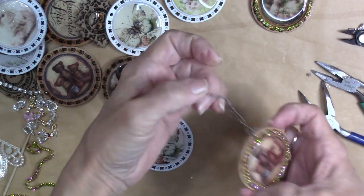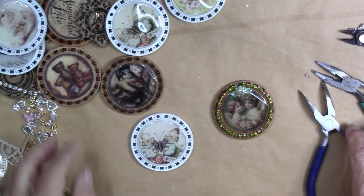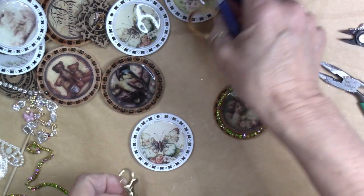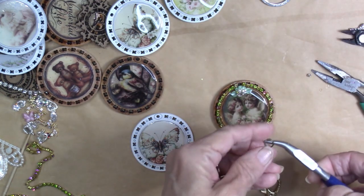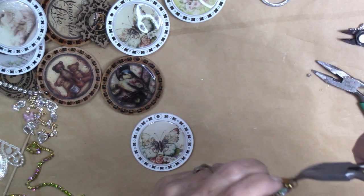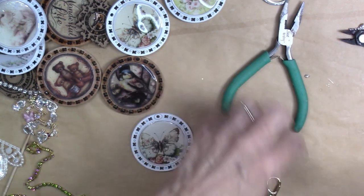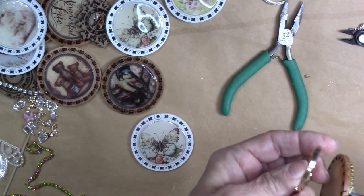This is another one that is on a ball chain. Let's see what we want to do with this one. I think we're going to put this one on one of these lovely key rings if we can. Oh, I've got one large jump ring here. I do not have any large jump rings, you guys. I had to search and search for this one. So I'm hoping this one will work. I don't know. That's a thick, thick, thick key ring.